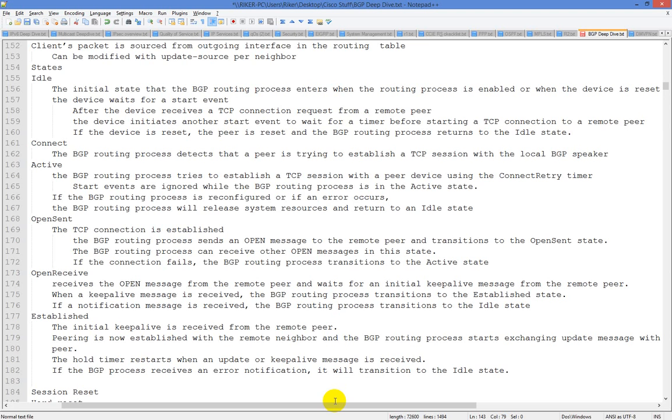So the idea behind this is you're going to be consistently trying to form a peering, trying to talk to each other. It's going to be like if two OSPF routers are trying to form an adjacency with each other. You're going to multicast out, and the other guy is going to multicast out. If you both hear each other, you can form an adjacency. And then you have to agree.